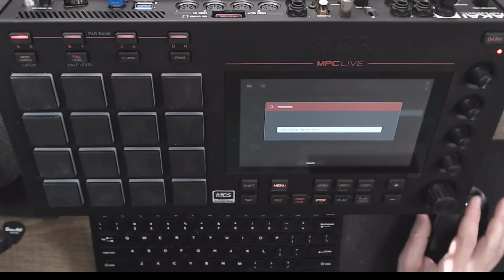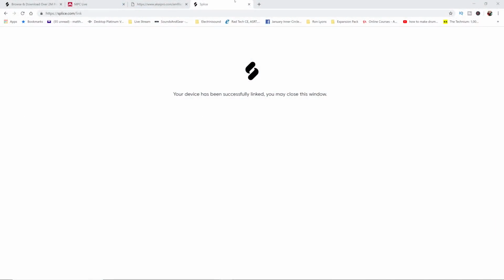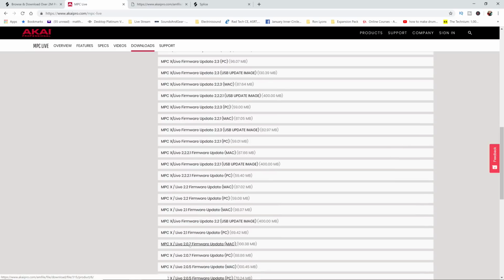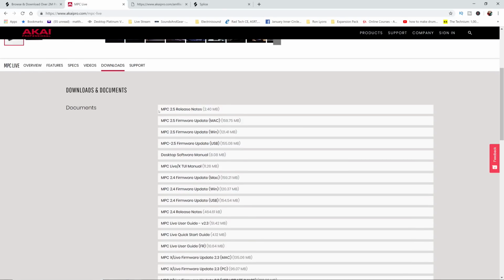And let me show you what you can see. That's going to take a second there. You could download any of the firmware updates on this page. So you could go to 2.2 if you want, 2.0.7, 2.4, 2.5. So for example, if you download this update 2.5 and something on there's bugged and it's not working, you could always downgrade to 2.4. Just so you know.